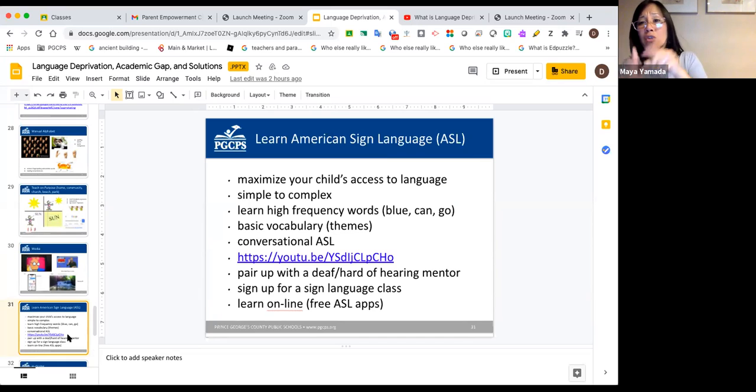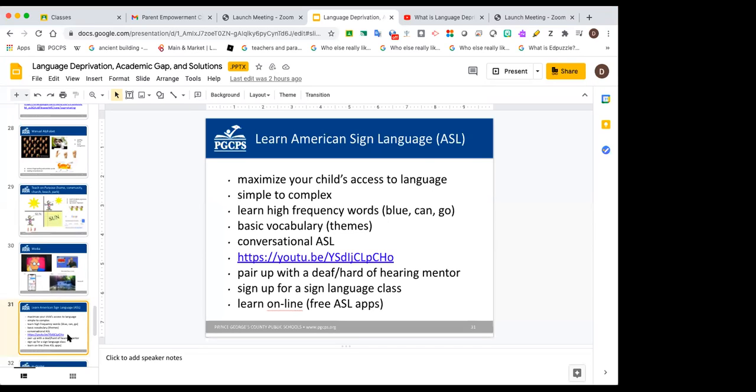And I was going to show you a video of some babies signing, but I know we're running out of time. But these babies were developing their sign skills. They were signing cookie and dog and tree and milk and more and thank you. And the parents were signing with the child. It was just basic vocabulary. 1 or 2 words to start, and then you increase it so you don't overwhelm yourself.